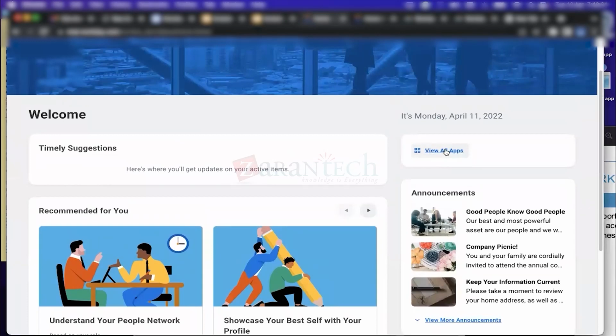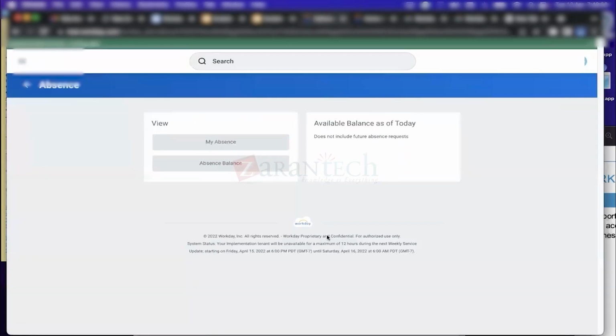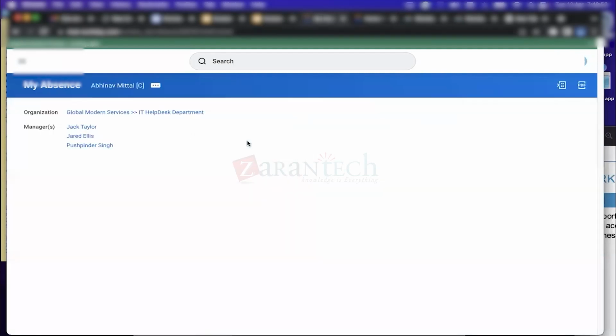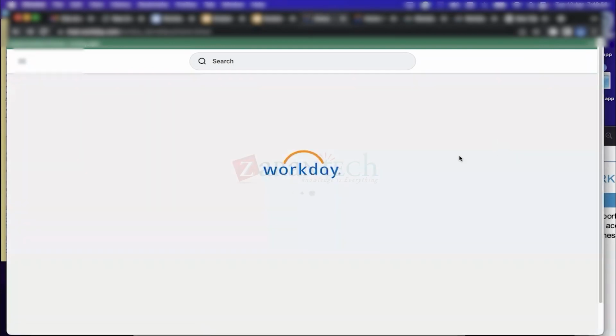If you click on View All Apps, you will see similar data over here also. These are tiles or modules. So let's say if I go to Absence, you will be able to see a few things. Some might not be enabled over here, but let's see.